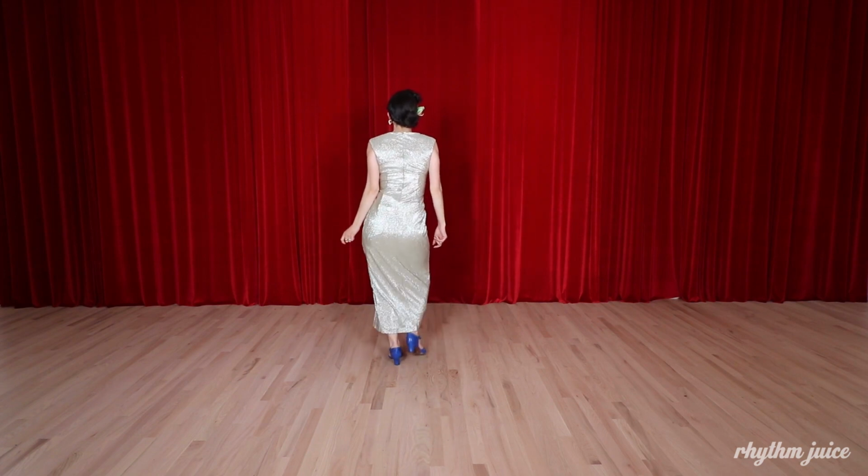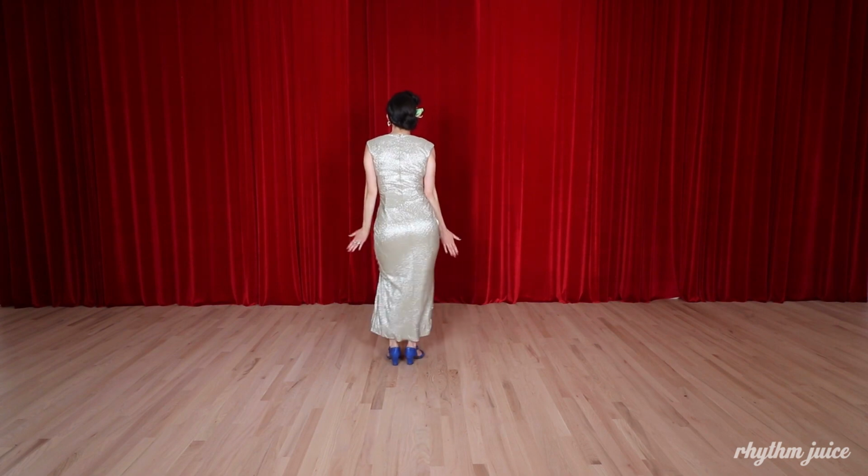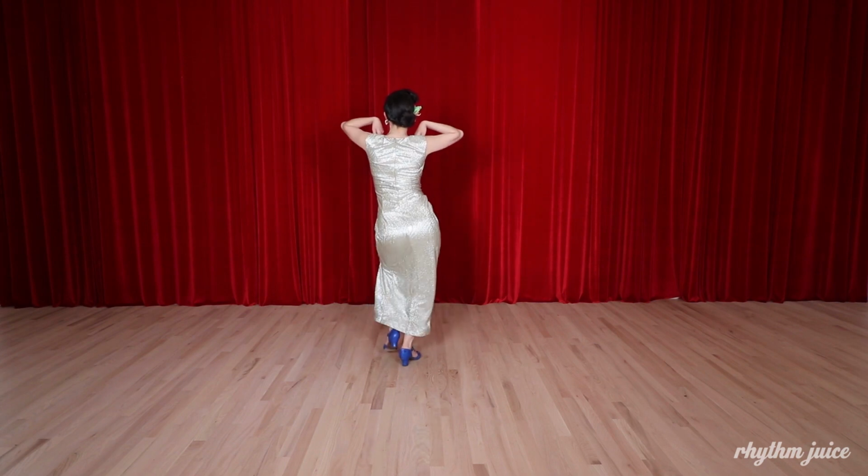Now imagine your back is to someone and they're checking you off the back. You can start to do the same thing but up the back. And then just straight up.